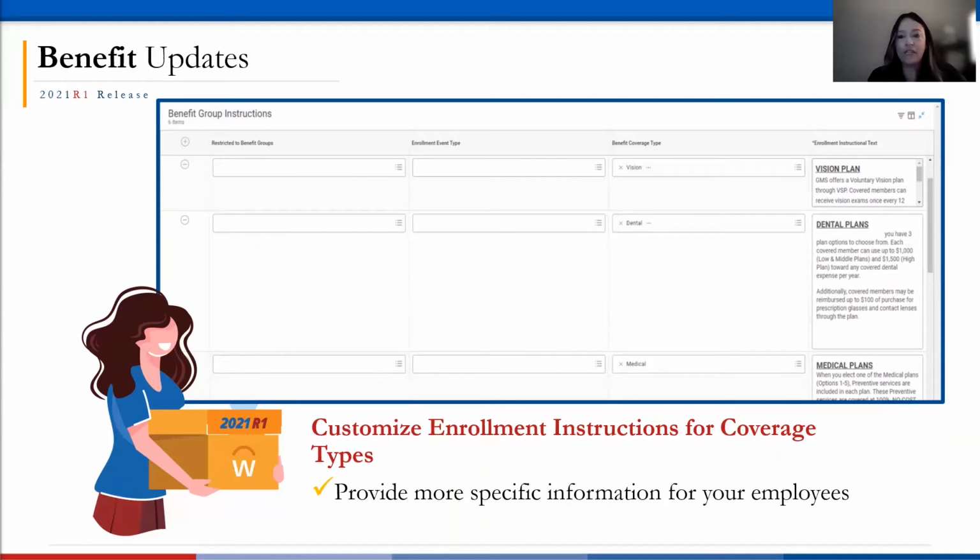And it was very easy for employees to miss some important information that you needed them to see. Now you can break it up so that they're only seeing vision information when they click into the vision tile, and so on and so forth. This enhancement also allows you to customize benefit enrollment instructions when they enroll through the mobile app.